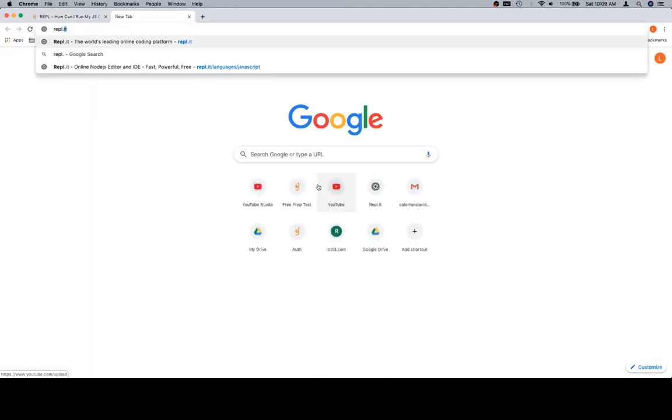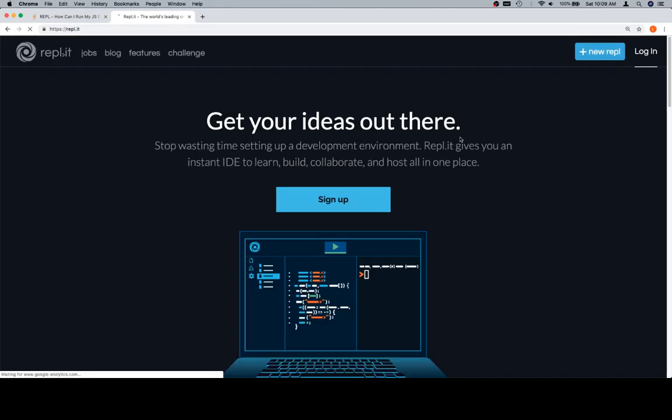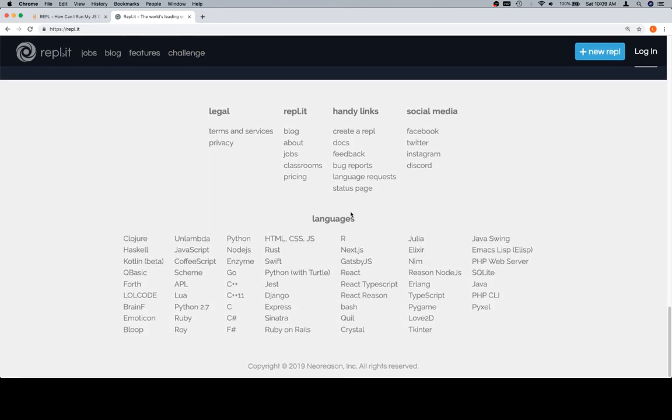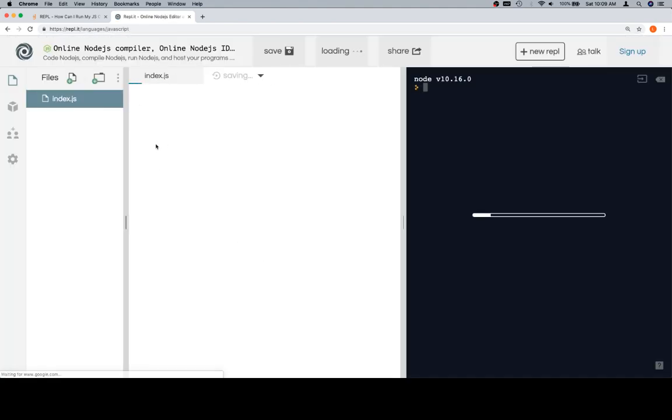Now, let's say that you forgot to click there and you wanted to go there anyway. What we could do is just go to REPL.IT. It's going to say, hey, you should sign up. And you can if you want to. Certainly, absolutely feel free to. We have had a previous relationship with the people that work at REPL.IT and it's a very developer-friendly situation. But instead, if you don't want to sign up for something, you can go down here to the bottom of the page and click on JavaScript, and it'll give you room for a fresh output.